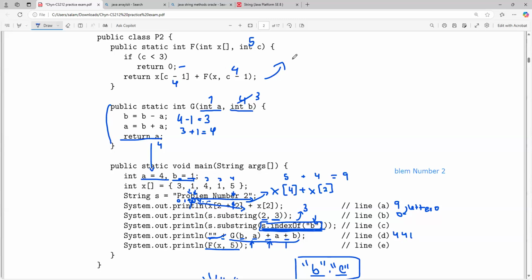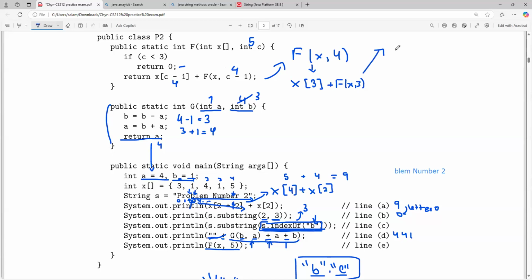It's going to be f, we got x, and 4. Is 4 less than 3? No. So this is going to return x of 4 minus 1, which is 3, plus f of x and 3.